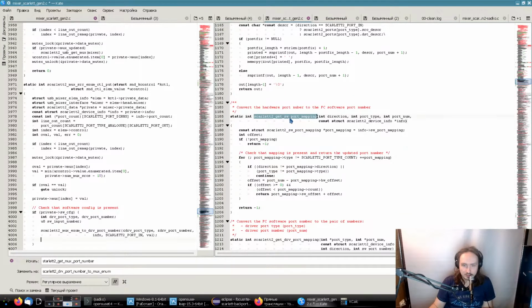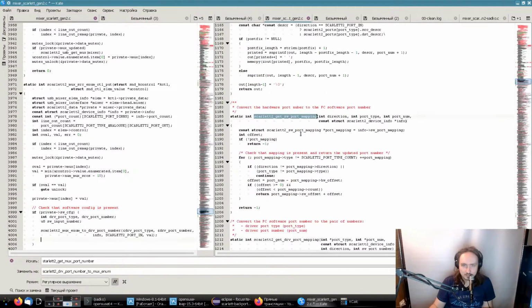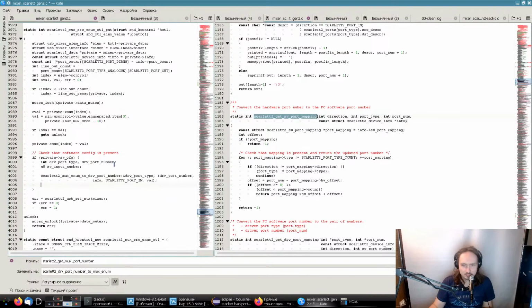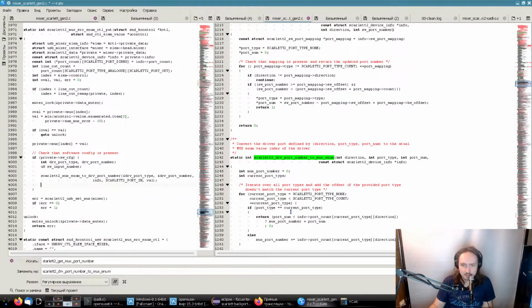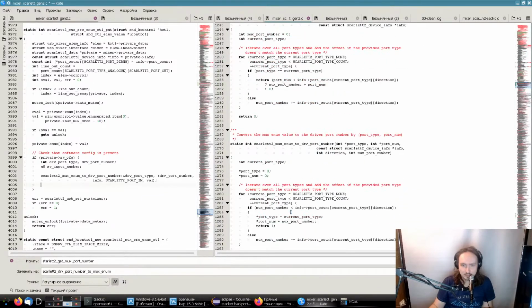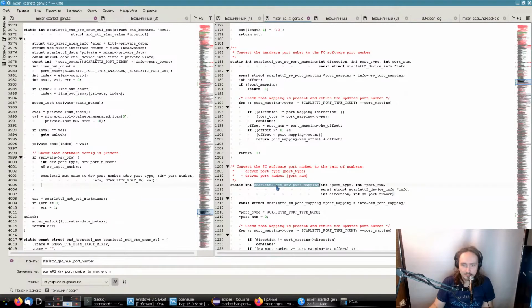This is driver port number to software port number. And this is not get driver port mapping. This is the software port mapping to driver port mapping.